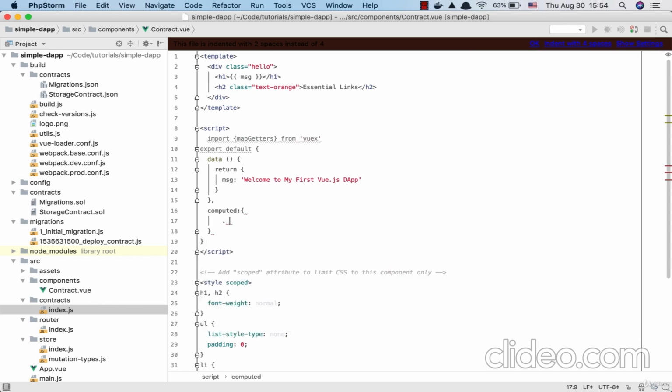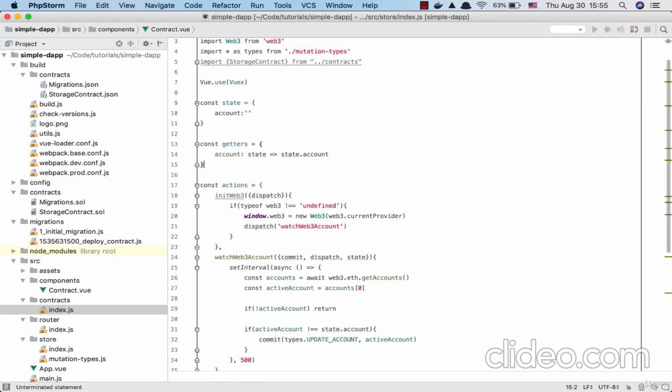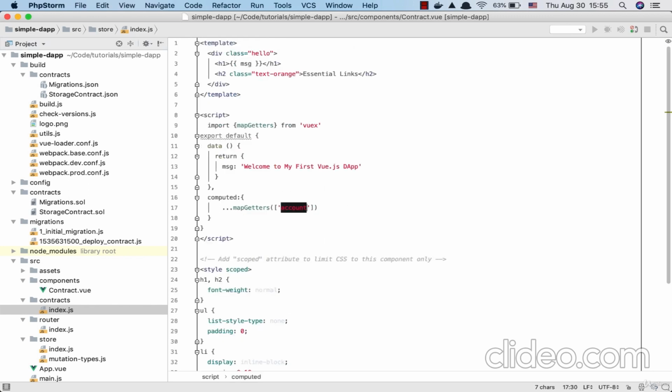to utilize shorter functions. Map getters accepts an array of getters we want to use. Basically, we don't want to change the names of the getters here, so that's why I'm using the array syntax. I can show you the other one later. So basically here I'm saying just get the account from our state, and it will return the current account to our template.